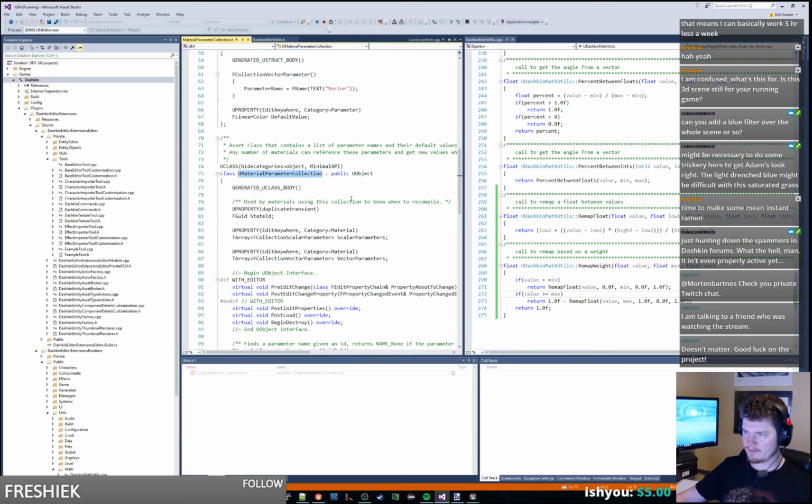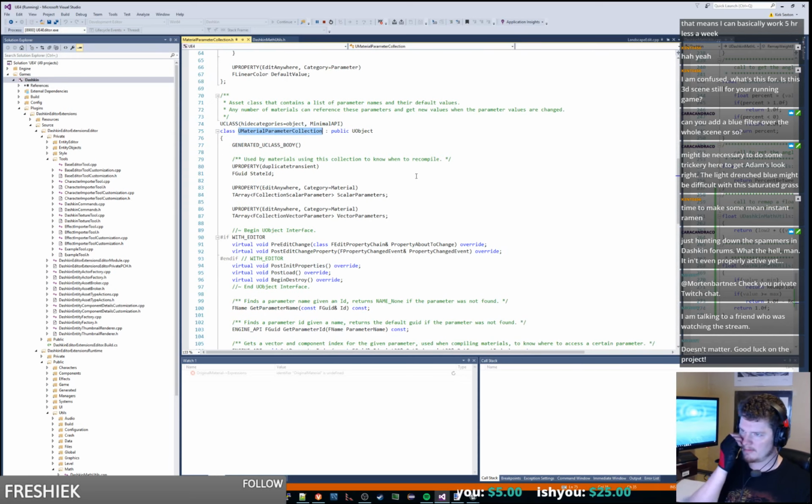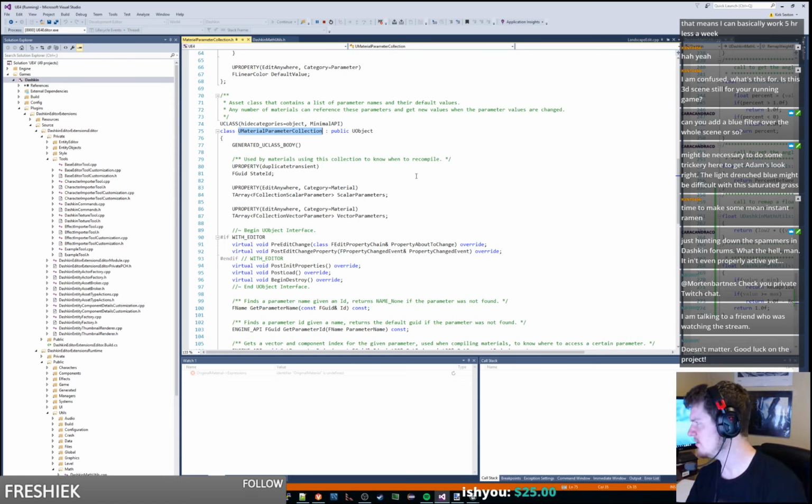There is a hide categories object, minimal API. So yeah, we are not able to. It's not a blueprint type, so we can't have an actual variable. The question is, should we just edit the engine so that we can? Or is there a reason that this is not a blueprint type?